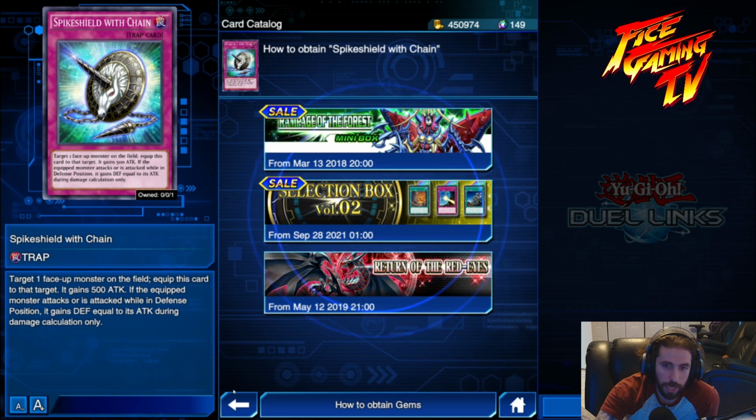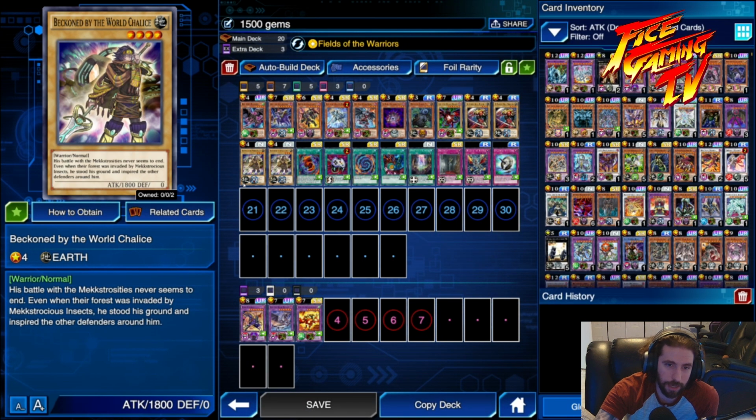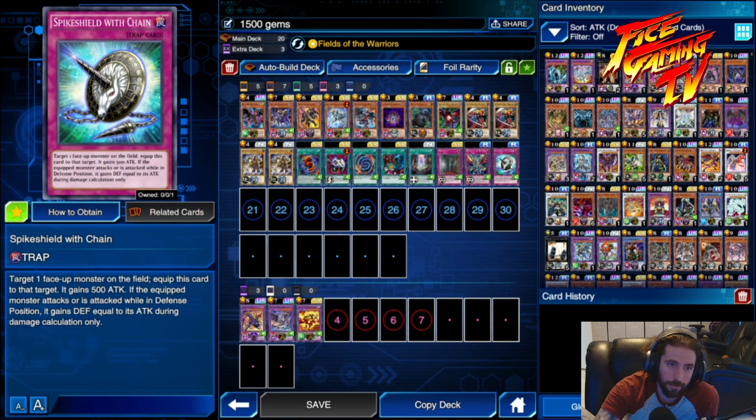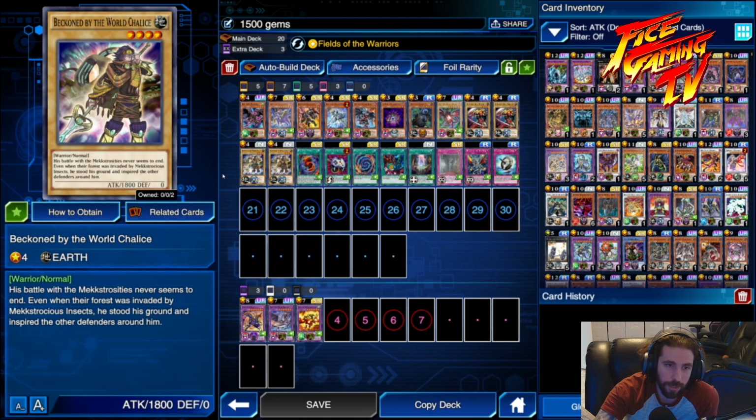Spike Shield with Chain is a really good card as well. It helps if you accidentally summon a monster in defense, because it changes the use of the defense. Instead of being 0 damage, it uses the 1800 from this monster's attack plus the 500 that it gives. So in essence, you get 2300 defense or 2300 attack when you're using this monster.